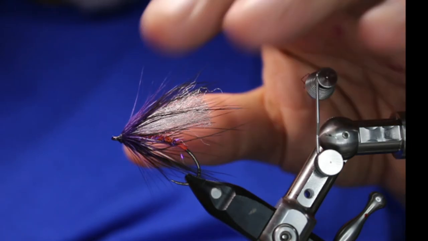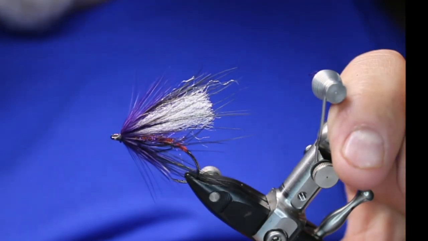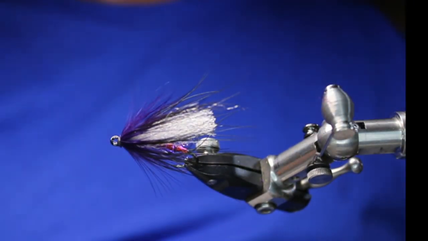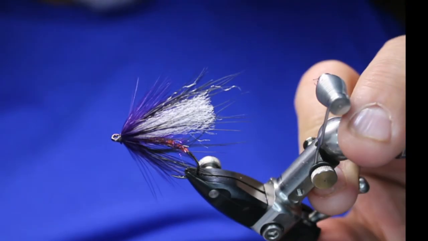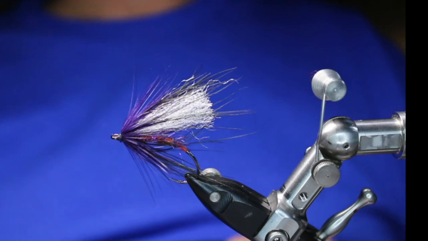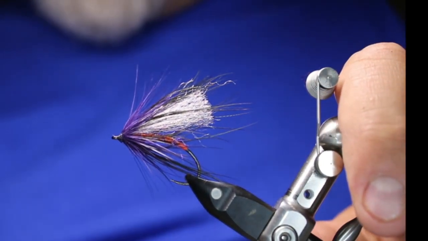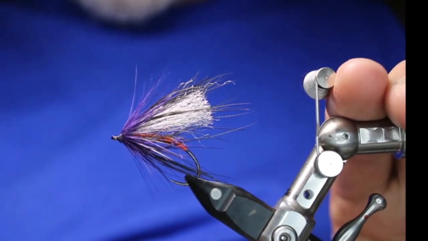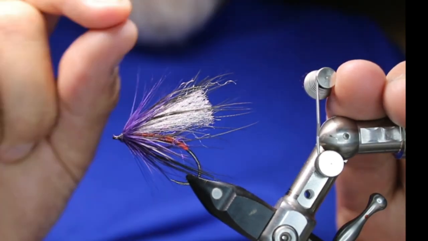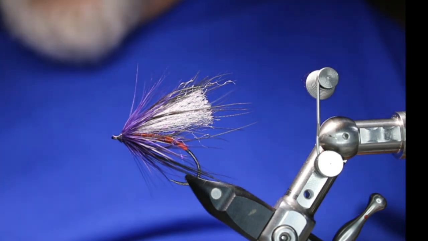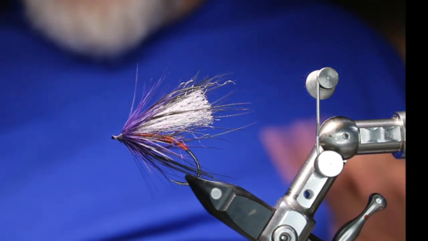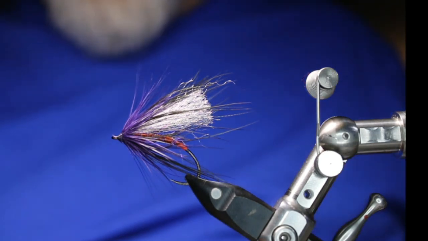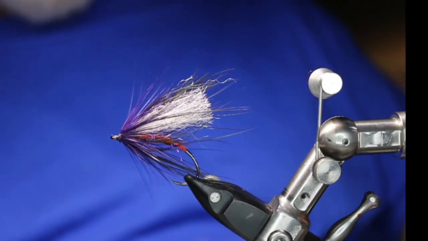Like I said, it's been working really well for me for probably close to ten years now. I think the only difference is that I never did the UV resin in the butt, because UV resin wasn't around ten years ago. But all these other products, or similar products to this, have been around. I've just tweaked it a little bit over the years with some of these synthetics, like the straggle string. I used to use like a purple dry fly hackle, but a really small one, for like a size 18-16 fly, on this size, just so I could get just that little bit of segmentation and to help hold that wing and stuff out of the way more than anything. So give that one a shot.